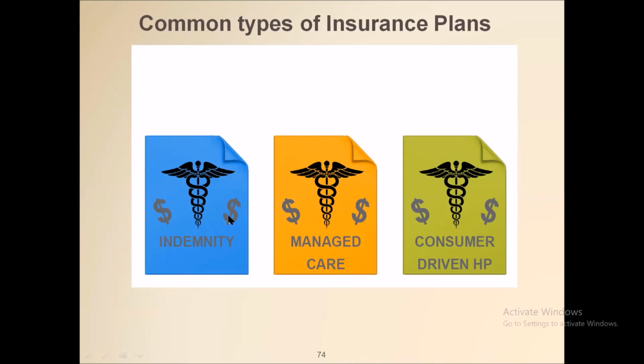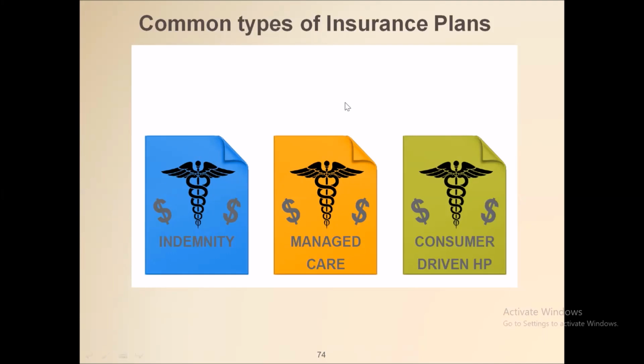So basically, indemnity means, like the way in India, if I wanted to go to any doctor, I have a freedom of choice. I can go to any doctor and take a treatment and come back home. I'll pay the doctor, and then I file a claim with the insurance company. I'm getting a reimbursement back. There is no concept of PCP, or of referral authorization. I don't need anything, right? I can go to any doctor.